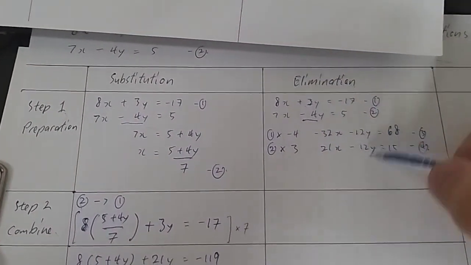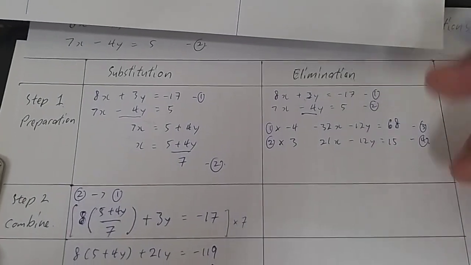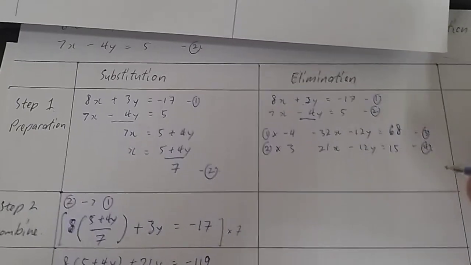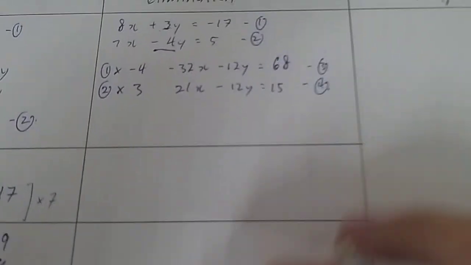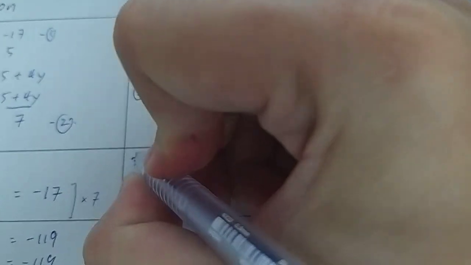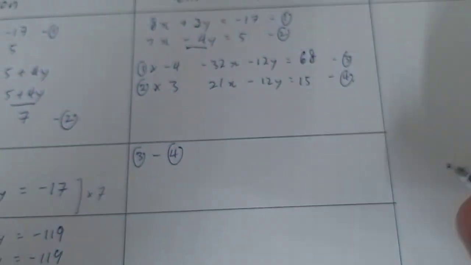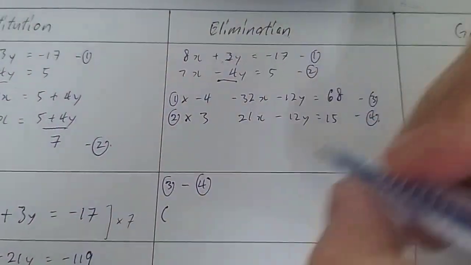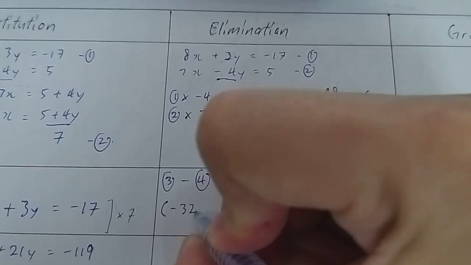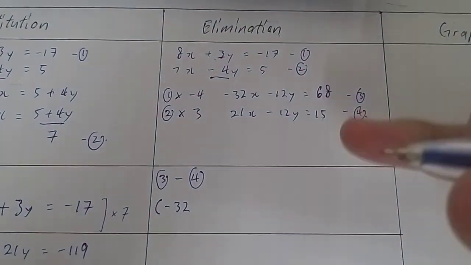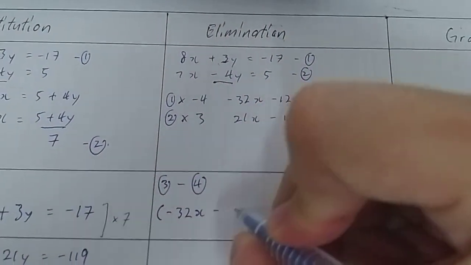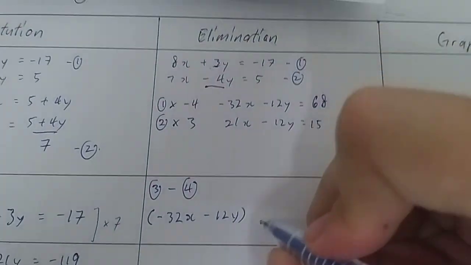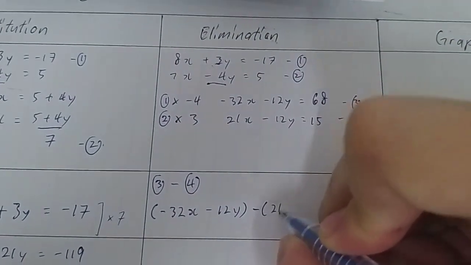So how do we combine these two equations together? We want to get rid of y, right? Since they are the same, we can easily get rid of it. How? Firstly, we put it as equation 3 minus equation 4. Now I highly recommend that you follow the bracket method. Don't be overconfident yet, because previously a lot of people have been making this silly mistake whereby they forgot to minus accordingly.